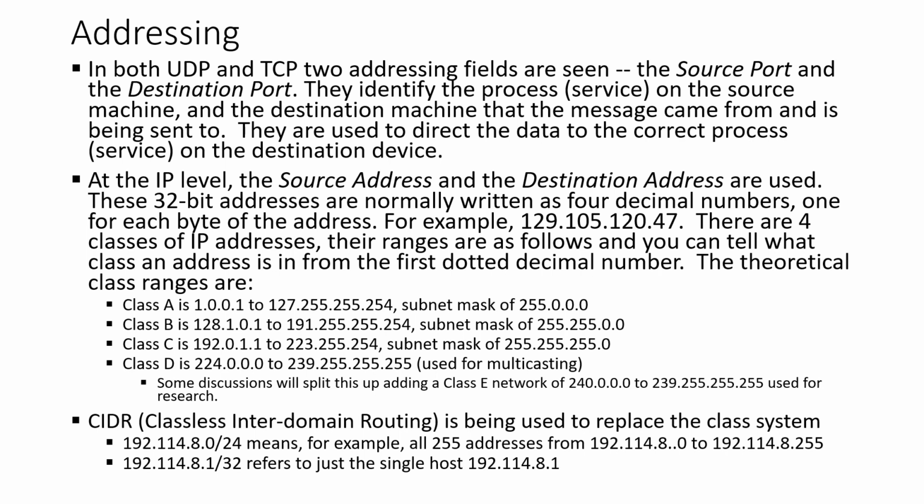There are only 127 Class A networks, each of which can have over 16.7 million hosts. Compare this with the Class C class, of which there are over 2 million networks, each with 254 hosts. A more recent development, CIDR, which stands for Classless Interdomain Routing, is being offered up as a replacement for the class system. It promises to offer a more efficient distribution of IP addresses. A couple examples of the type of notation you may see being used are shown on this slide.